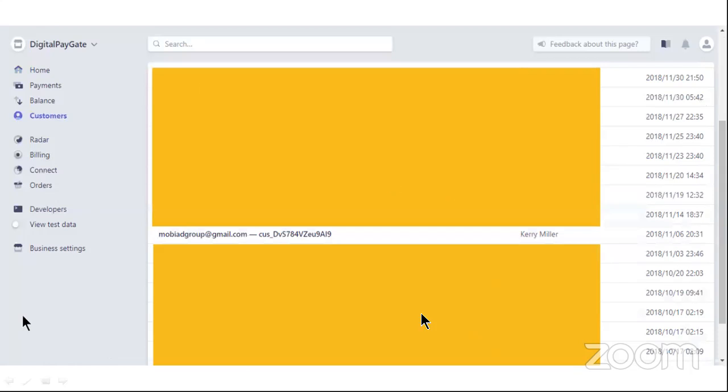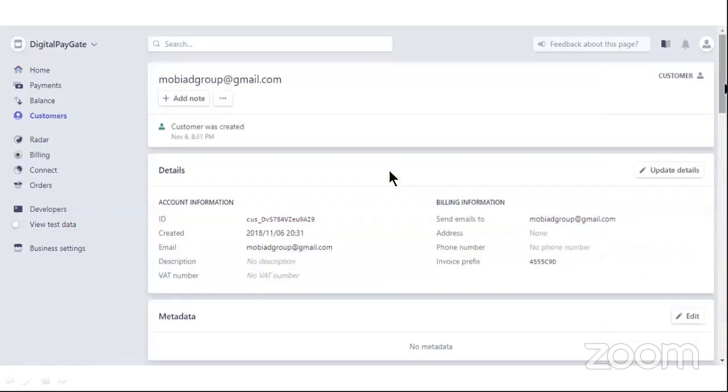These are actually customers, but I blocked it out because I didn't really want everybody to see who all the customers were. So you come over, you're going to click on customers, and you're going to come down here, and you're going to choose the customer that you just built. Now, these are going to be up at the top. So all you have to do is click on those. So we're going to click on the customer, okay? And here's the customer, all right?